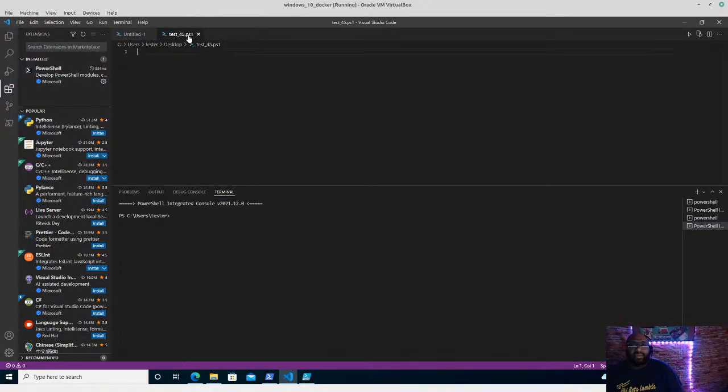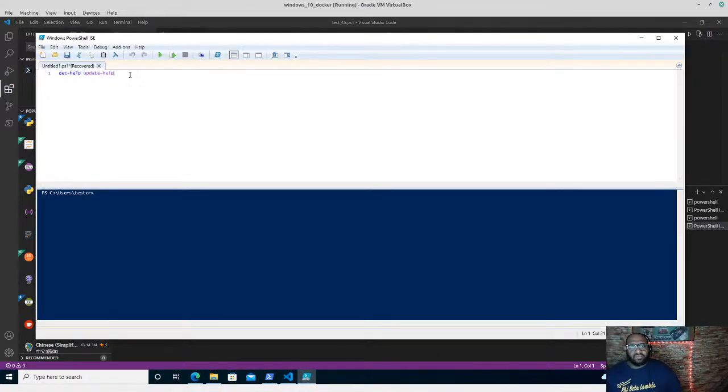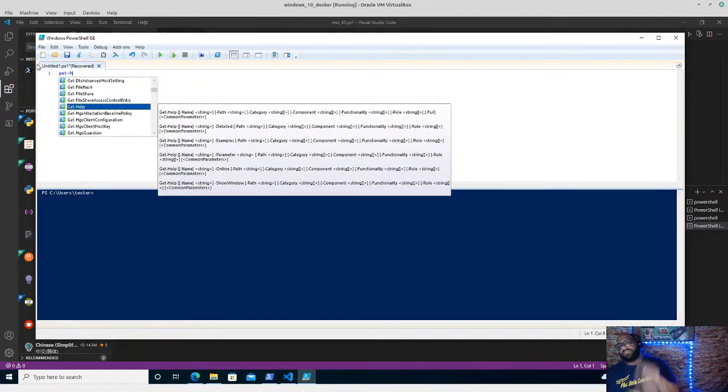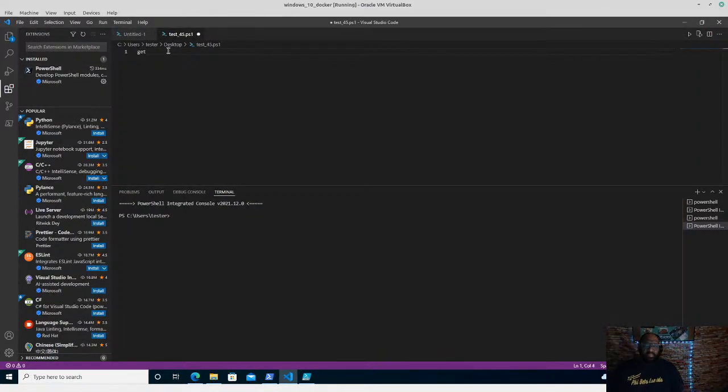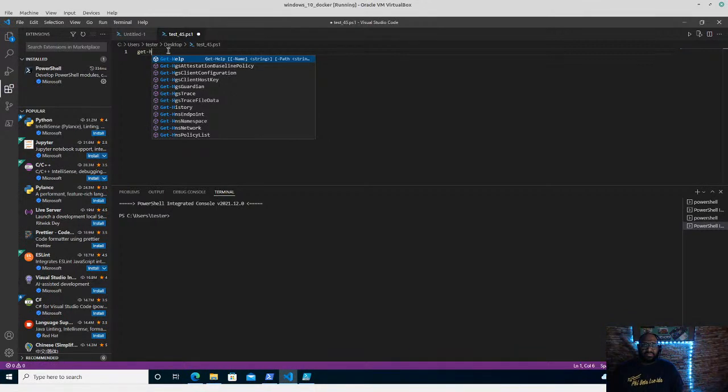Okay. Now look at this. We have the PS1. It has a little logo up here saying that this is a PowerShell script. They also have the same logo up here as well. So now both of these are going to run just as though we are in ISE. So in ISE, like I said, you have the Get, you do the dash, you do H, and it gives you all the auto suggestions it thinks you're trying to go for. So now let's see if our Visual Studio Code works the same way. Get dash H. There we go. Now you have a working IDE that's going to help you do auto completion, auto suggestions for doing your code.